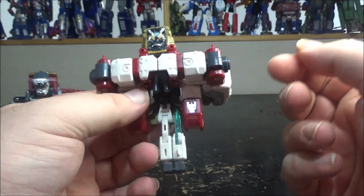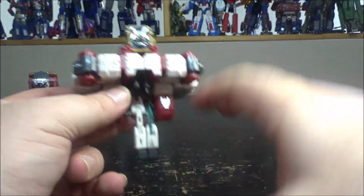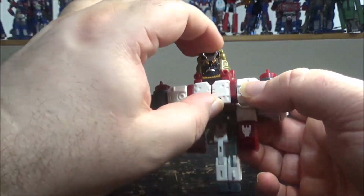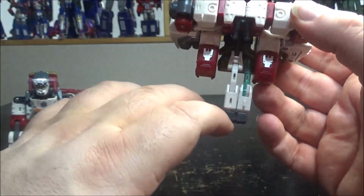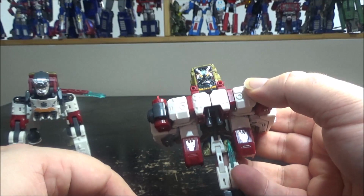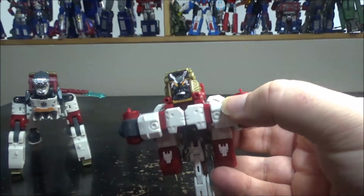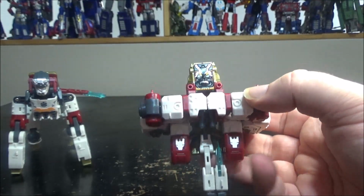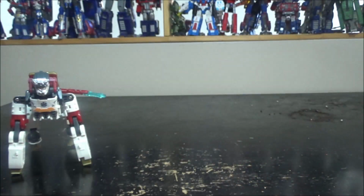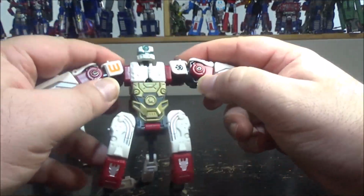So I'm gonna transform him again into monkey mode and come back for the third lower torso part. So yeah, again, if you buy the set twice, you can have him in upper torso and the other one in the lower torso and combine him already. Or like me, you wait for the second pack coming up soon. So I'm gonna transform him back into robot mode and into monkey mode, so I can transform him into the lower part. Alright, so again, monkey mode, and now we transform into lower part mode.